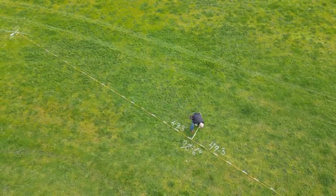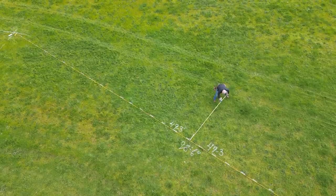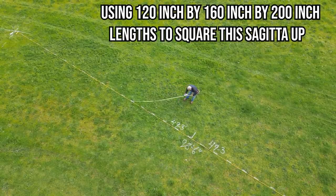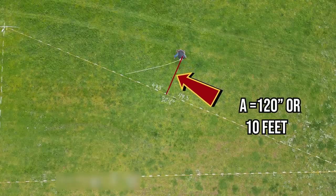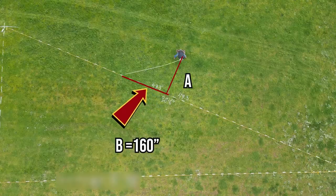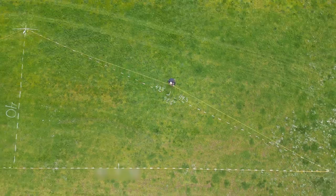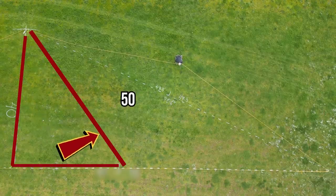Let me dive a little deeper into squaring up this ten-foot Sagitta, because I'm using a 3-4-5 triangle, and using that sort of triangle to establish a square line is a fundamental construction skill. The ten-foot Sagitta is 120 inches — and that's handy. I can use 120 inches as one of the squaring legs, because 120 divided by 3 is 40. So three times 40 is the length of the A leg. Four times 40 is the length of the B leg — 160 inches. And five times 40 is the length of the hypotenuse at 200 inches. Any combination of numbers equally divisible by 3, 4, and 5 can be used to establish a perfectly square line.